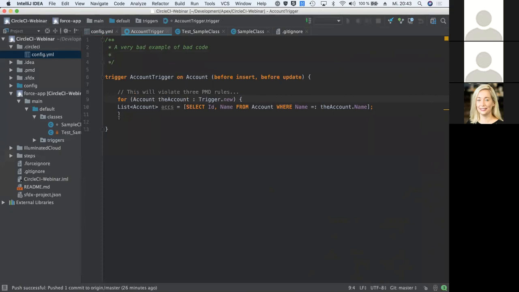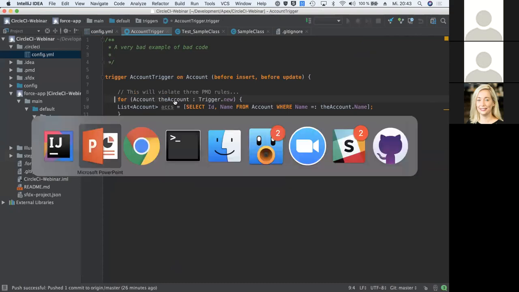If you think deeper about it, there's another violation that we can see easily. One of the best practices that we want to follow is we don't want to have logic in our triggers. So this is the second rule it violates. The third one isn't that obvious as the other two. The third violation is that we should always check for the permissions to actually read, create, update, and delete that object, and also check for field level security.